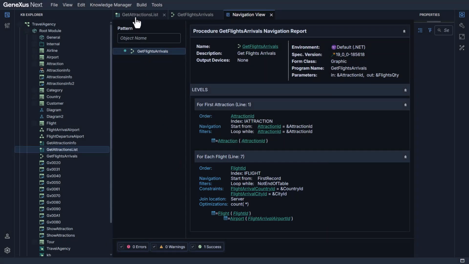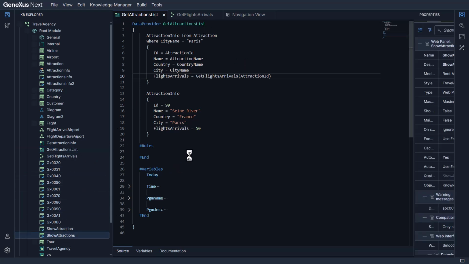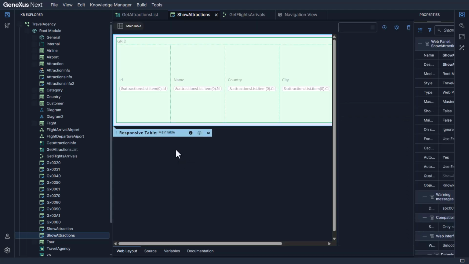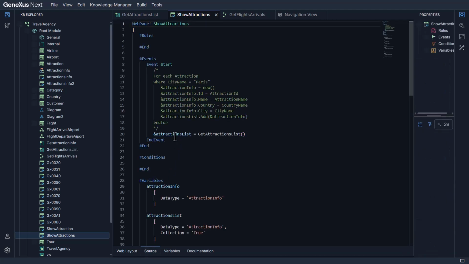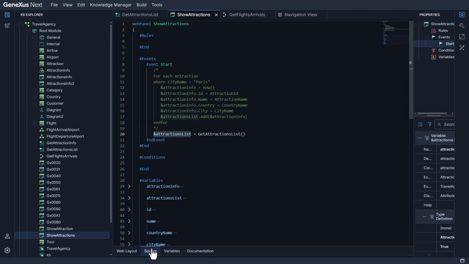We had the data provider get attractions list in which we had already placed here the invocation to this procedure. And where did we use this data provider? We used it in the web panel show attractions. In the start event, we loaded this collection variable, which was displayed as a grid in the web layout, with the data returned by the data provider.